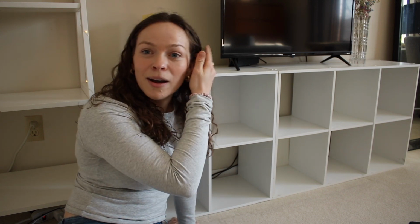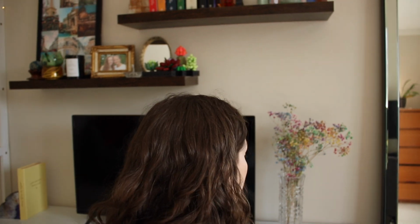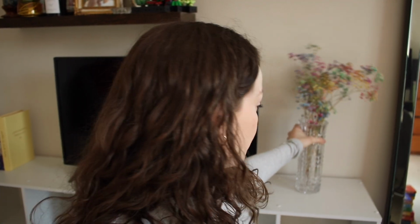I need to buy Lego flowers or something. Maybe that's something I could put there, because I've had these Trader Joe's flowers for so long, and they're really dried out now, and they're really pretty, but maybe I put Lego flowers in here. I feel like something tall kind of needs to go here because there's this big gap between my TV and the shelves. So maybe, I don't know. Oh, maybe I put the stack of books here and then put this on top of the books. Genius. Okay, let's get to putting these books on the shelf.